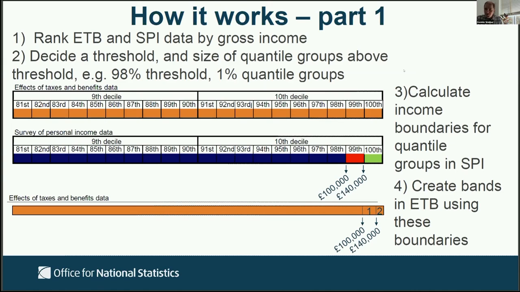And what we try to show in this diagram here is when you look at that third distribution at the bottom with the number 2 box in there, that number 2 is much smaller than the equivalent bands in the SPI. And that's to signify that actually we don't have as many people in that box as we should do, according to the SPI data. Click through, please.